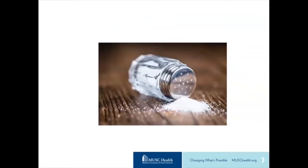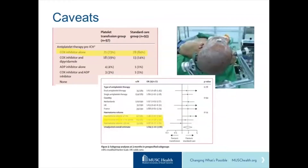How do we interpret this? We have to take it with a grain of salt when applying it to our patients. First, consider the antiplatelet medications: about 70-80% of patients were on aspirin alone, and those aren't always the patients who get into the most trouble. It's patients on the heftier medicines or dual antiplatelets that really concern us. Also importantly, the exclusion criteria excluded epidurals, subdurals, trauma, aneurysms, AVMs, significant edema, patients on anticoagulants, and patients planned for the OR within 24 hours — so these were all non-surgical patients.